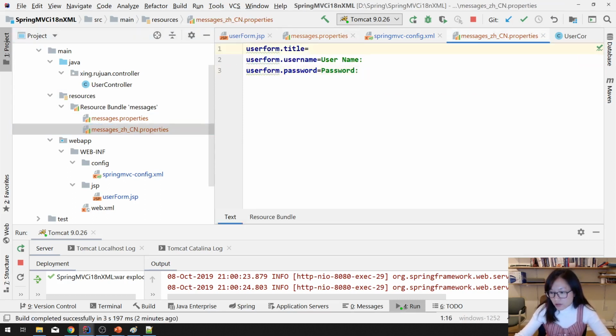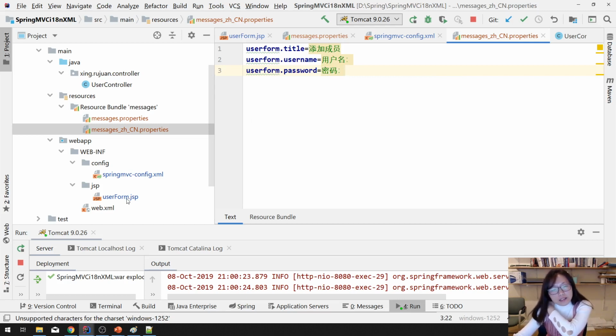Let me switch to using Chinese. Add a new user, and username is called 用户名. I'm very confident when I speak Chinese. And the password is 密码.